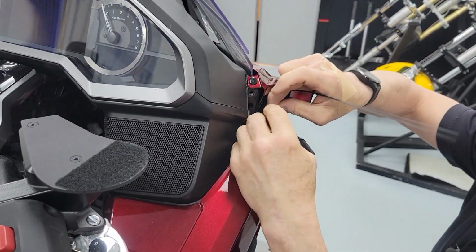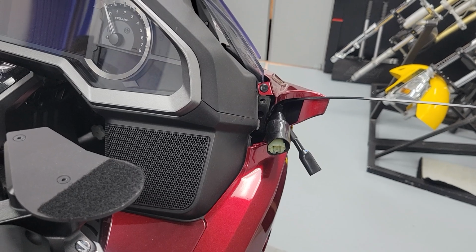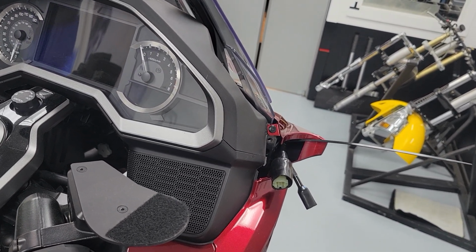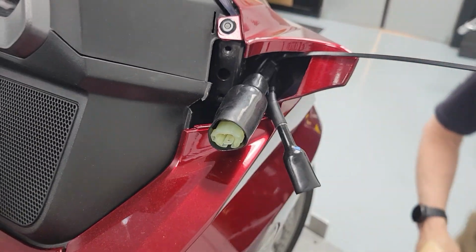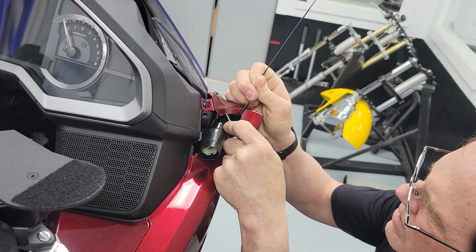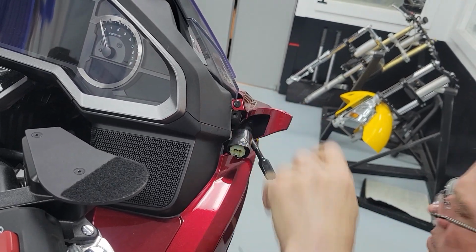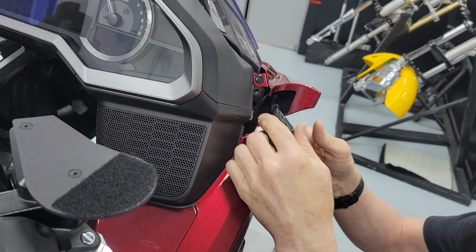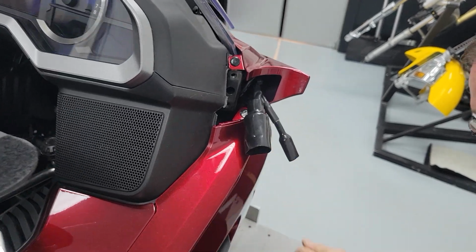Let me find my little boot that's falling off. Find my razor blade. I'll put it somewhere. I don't know where. Just going to nip this in there. All right. So that's that side. Oops, more tape. And we're going to go to the other side and set that up.